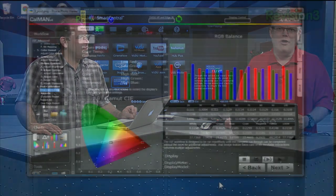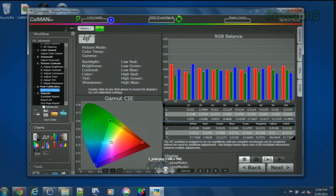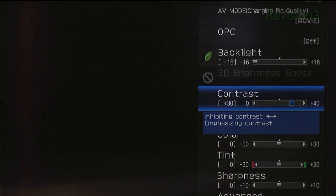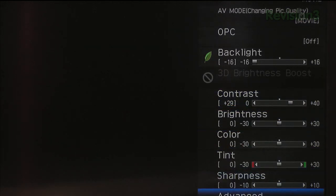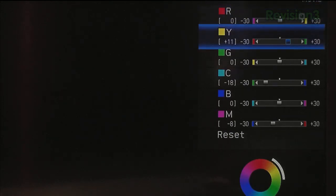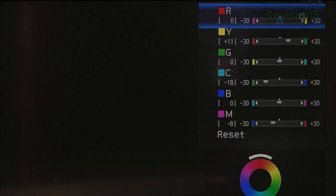Final results were pretty good overall — I was able to get it pretty well controlled. However, the problem with this set is that every time I made an adjustment, if there was any kind of on-screen menu on the screen, it would affect the test pattern. So if I put up green to measure green and brought up the menu to adjust it, the green would change until I got rid of the menu — a very long hassle. Hopefully that's something they'll adjust in the future. Most TVs, if you bring up a menu, the test pattern doesn't shift. This one does a little bit, but it's not impossible to work on.